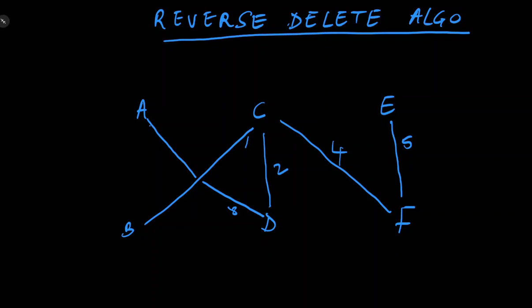This is our MST. There is no other edge that we would remove that will not disconnect the graph. Or we can also say it this way: there is no other edge that we will remove from this tree as it is that is part of some cycle. We don't have any cycles here. So this is our MST. And again, the cost of this MST is exactly the same cost you would have gotten if you had used Kruskal's algorithm or Prim's algorithm.